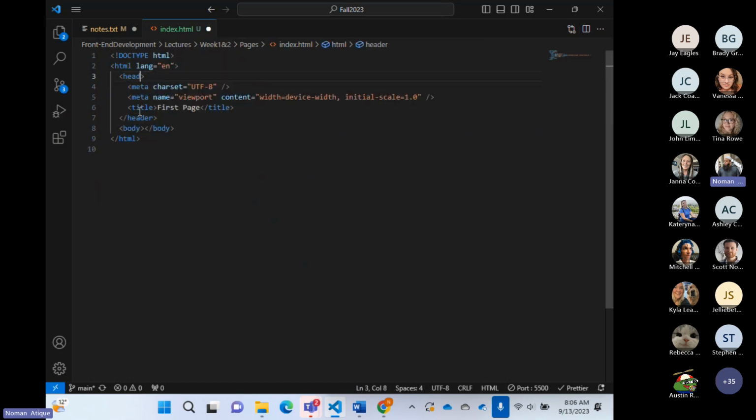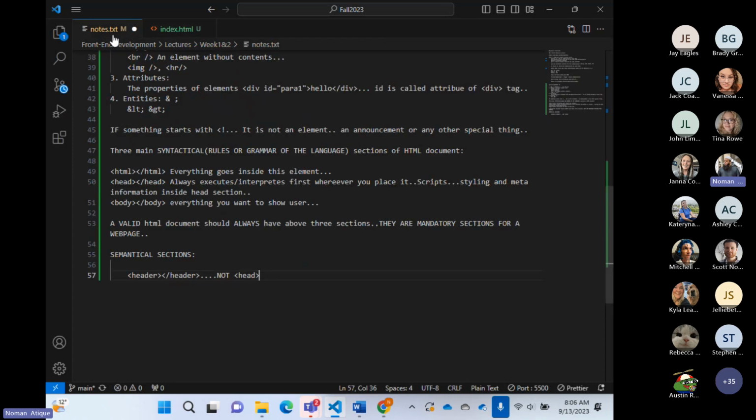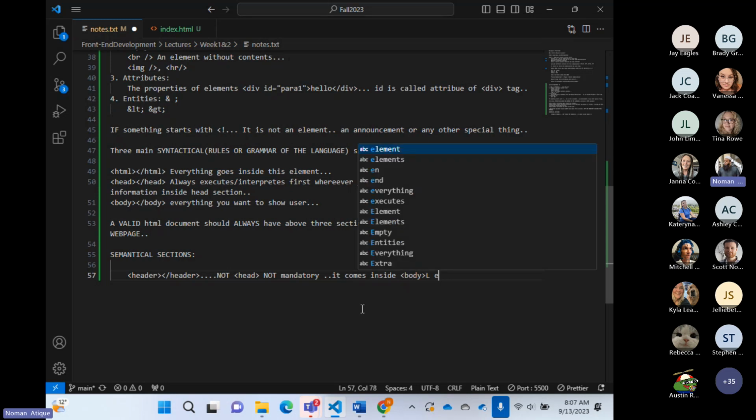The head is head, and always head will be there syntactically. You can never replace head with anything else. Head is the syntactical element, while this header is not head, and it's not mandatory. Again, it's an optional section. It always comes inside the body element.